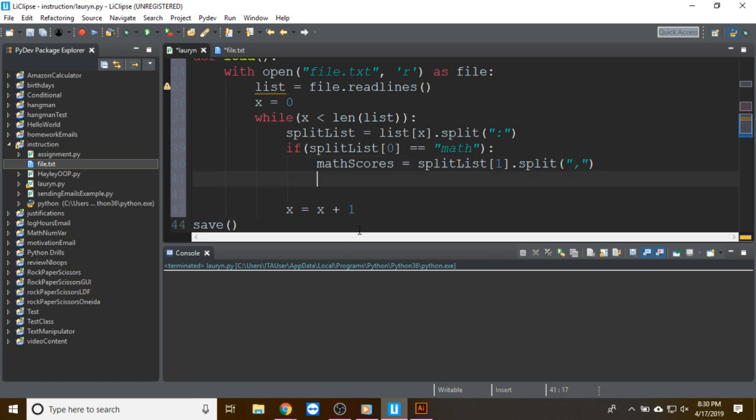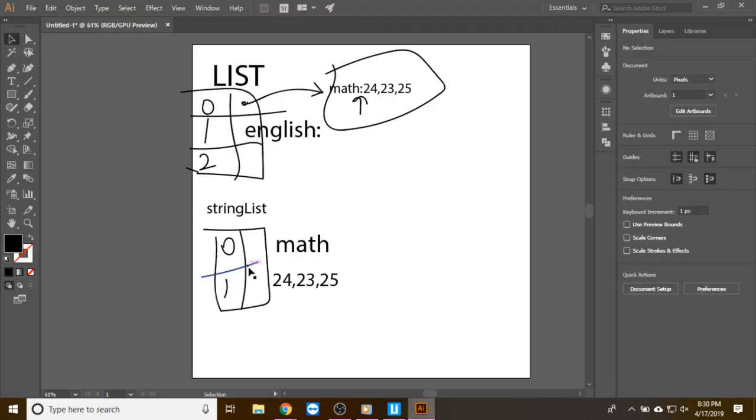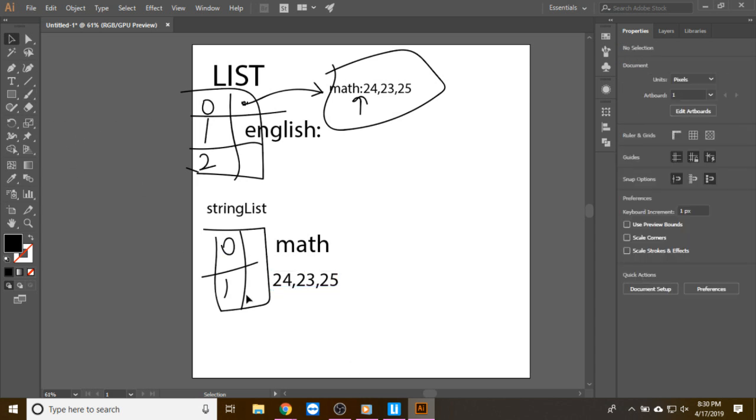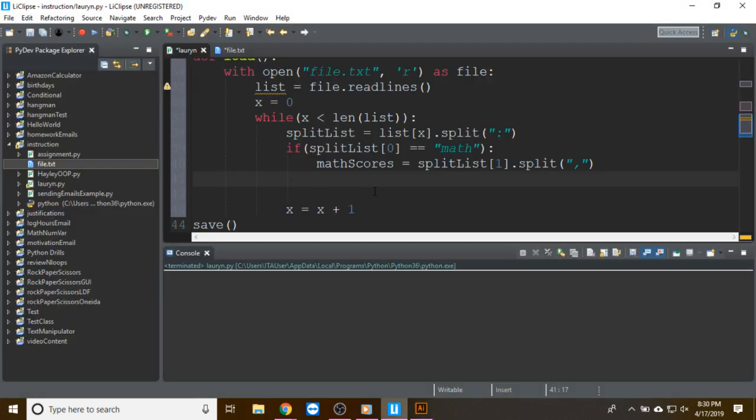Does that make sense? So now we're going to take this split list at 1, which equals all these scores, and split it by comma. Yes, I can totally slow down.